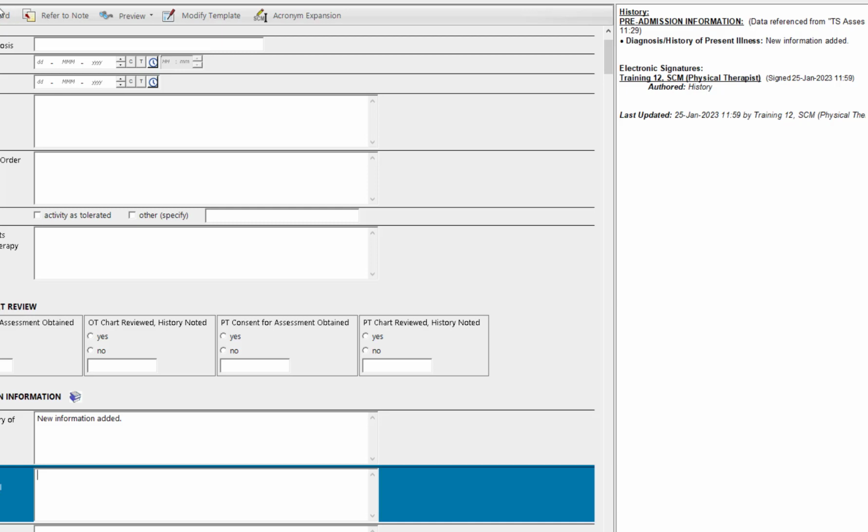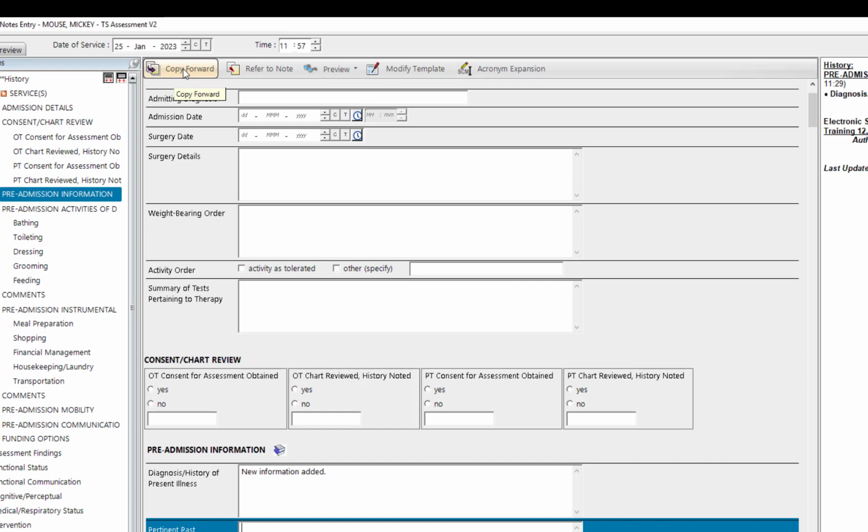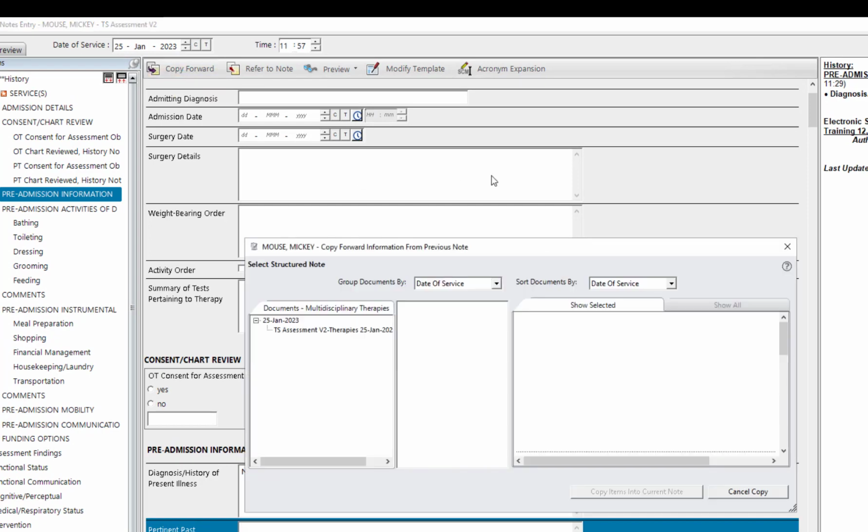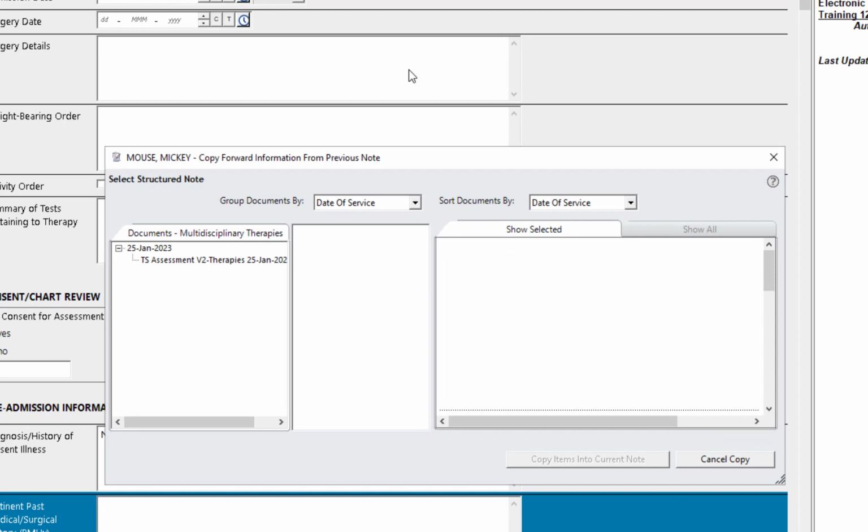If I wanted to copy forward, so this is often used, in nursing, if they had done a nursing admission, there's sections in there that cover history, previous hospital admissions, medical history, surgical history. So they completed an admission, the patient was discharged, and a month later the patient's back. All that medical history hasn't changed. It may be added to, but the old history is still going to be there. So instead of having to manually re-enter those old histories into charts, you can copy it forward from an old note or a previous note.